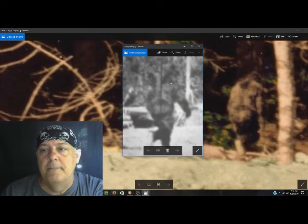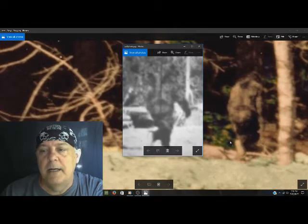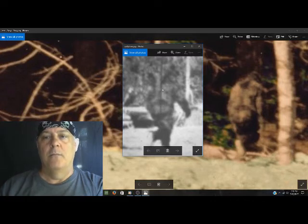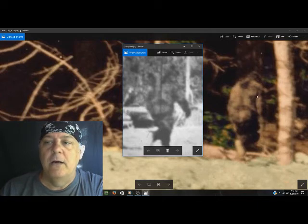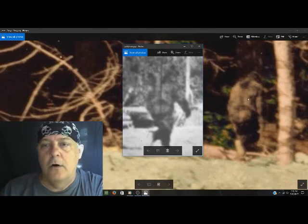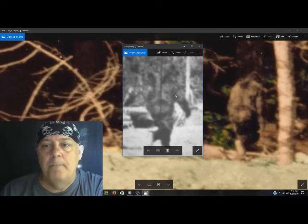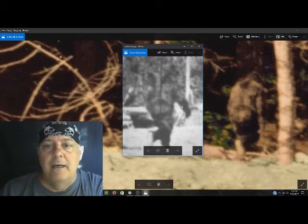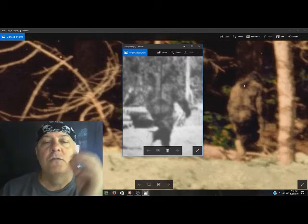As you see, he's more straight. His legs are more straight up and down than you see in here. His back is straighter and more upright. Now we see the shoulder blade, and this one here is going past the inner arm, but over here it's gone. You don't even see the shoulder blade sticking out. You see the arms drooping down at its side. Here, the arms are more in motion. His head is more straight up than here, where his head is cocked down more. This is what we see.